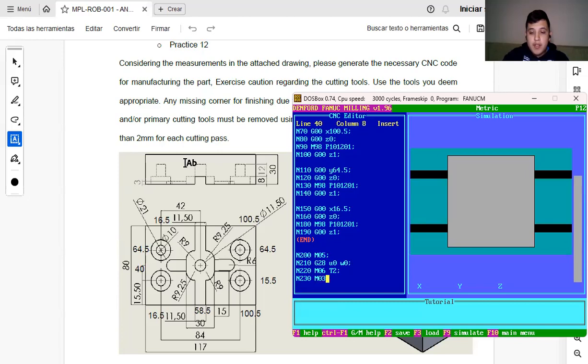Then continue with M03 to start spinning again. Let's say here starts the code of the diameter of 21.